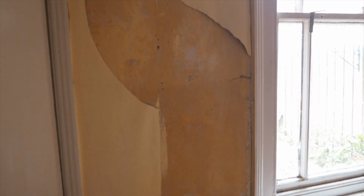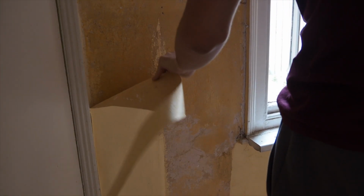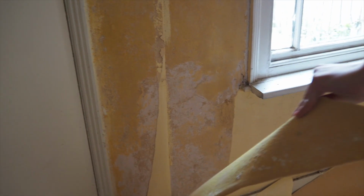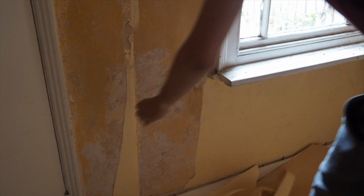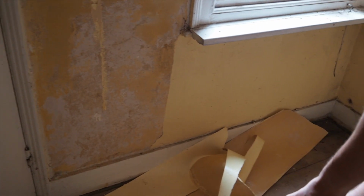Hello. I'm doing an empty house tour. You just leave the front door open, do we? Yeah, it was coming off, so I just pulled it. Let's hope all the wallpaper's that easy. We're doing the garden today. Yeah, I know. It was quite satisfying. Hope it's all that easy. Yeah, get your hopes up. Did you see any more neighbours?